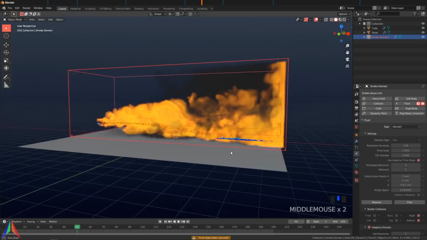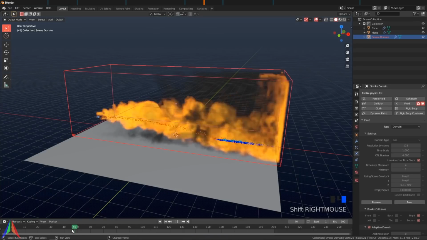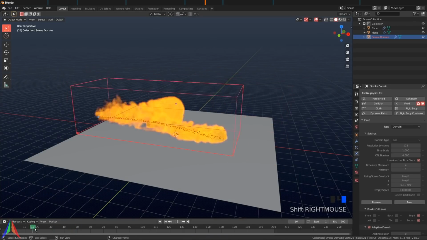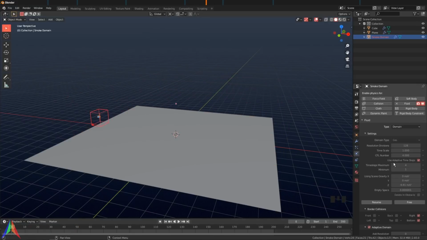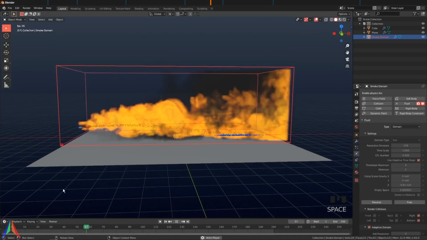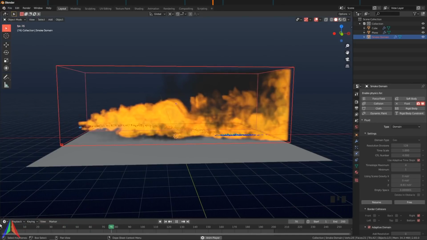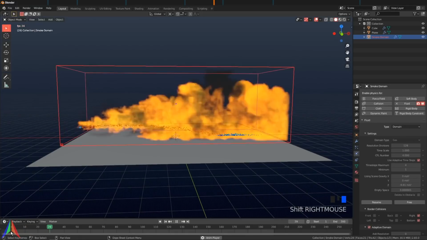Alright, so here is the bake, and it's looking pretty hot. I went ahead and stopped it at 50 frames just to see what's going on. The nice thing about the new smoke simulator in MantaFlow is you can stop it whenever you want and then resume the simulation if you think it looks good. So it does look good. It's moving very, very fast though, very violently, very fast.